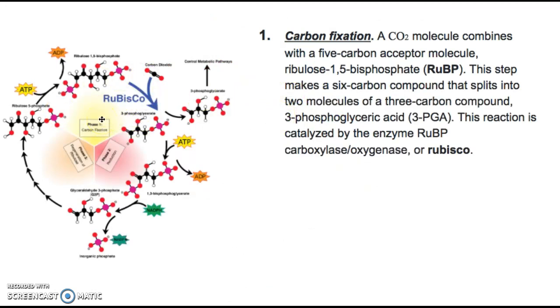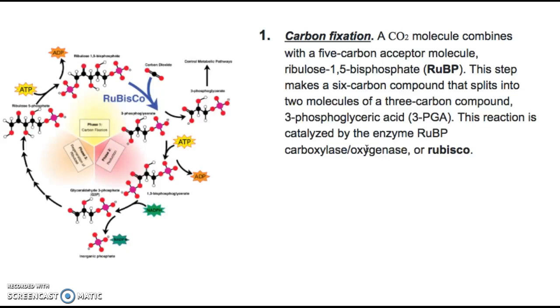So in this first phase, this yellow phase that we're looking at right here, there's a few important characteristics and reactions that you guys do need to know. This one's just called carbon fixation. So this is the movement of CO2 from the atmosphere into something that's actually a usable form. So what happens here is a molecule of CO2 combines with this 5-carbon acceptor molecule called ribulose 1,5-bisphosphate, or what we can just call it is RuBP. That's what we're going to just trim this down to, so we don't have to say that complicated word every single time. So this CO2 is going to combine with a 5-carbon acceptor called RuBP. So it's like a little shuttle that's going to grab onto the carbon dioxide and brings it along. RuBP is the bus and CO2 is the passenger.